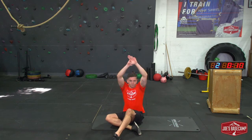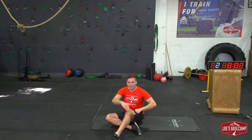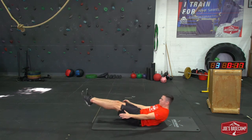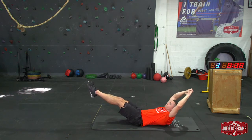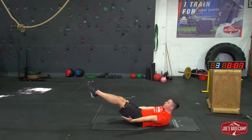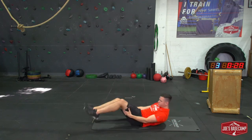Progression number three: arms overhead. We're getting a really hollow shape with the body — your aim is to try and have the feet roughly the same level as the hands, so we're not too hollowed out. Feet up, arms up, and we're holding this really solid position. Again, my lower back is the most important thing, glued to the floor. My eyes are up, my chin's pulled back. If I need to, I regress. You can see how we can work in and out of those movements within the one set if we need to.